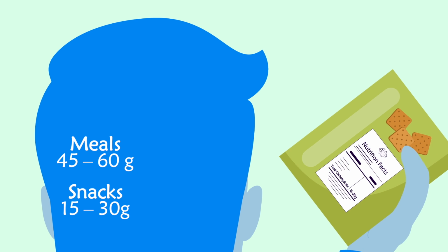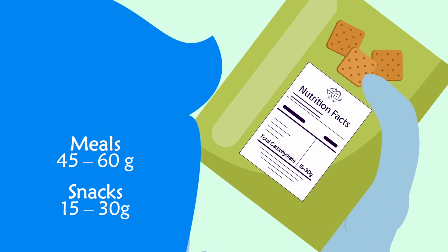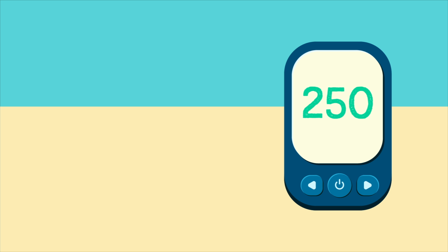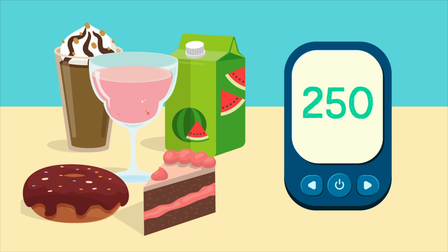Typically, patients with diabetes should take between 45 to 60 grams of carbs in each meal, and 15 to 30 grams of carbs in a snack. Check the food labels and do your own estimates. Keep in mind, not all carbs are the same. Some carbs take time to digest and give a steady increase in glucose that is less dangerous, like whole wheat, barley, and starchy vegetables. On the other hand, sweetened foods, desserts, and sugary drinks contain carbs that get digested rapidly and increase the glucose level high and fast.